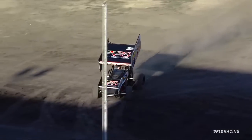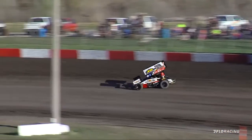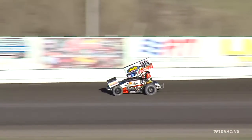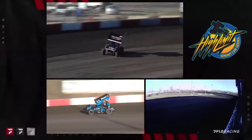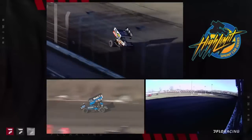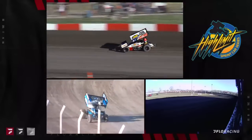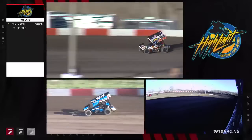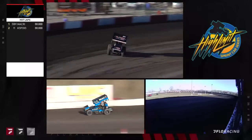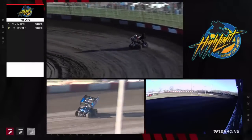First on the racetrack will be the driver out of Dillsburg, Pennsylvania. In the C&D Rigging J&S Classics, number 39M, here's the Concrete Kid. It's Anthony Macri. What a great year for Macri last year. 23 wins. Sprint Car Racing's winningest driver in 2022. Macri in that 39. Buddy Kofoid out there as well. Driver out of Penn Grove, California, the Crouch Motorsports High Plains Building Division. Mobile 1, number 11. As Macri already makes his way through 3 and out of 4. Lap 1 in the books. It's a 14.597.